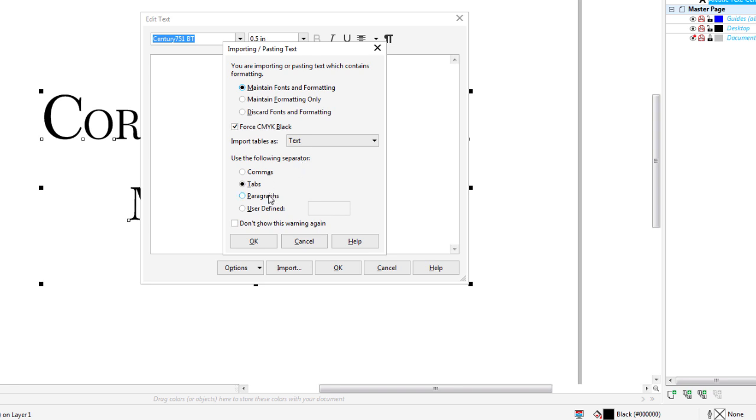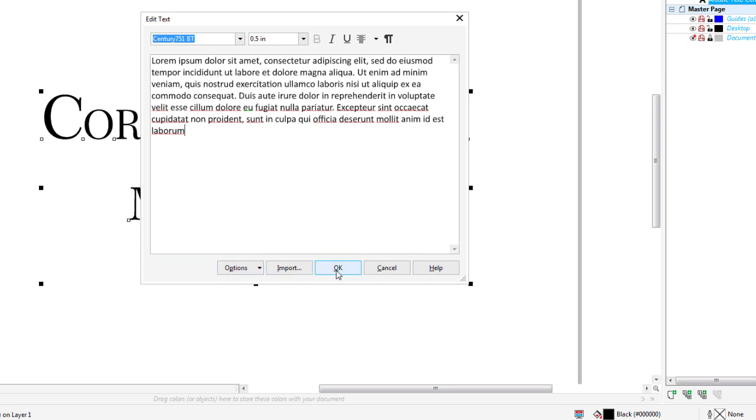Now, there's no separators in this, but if we had a comma there, then it would use a separator and could give us a carriage return. So again, there is no carriage return here. The only carriage return is at the end of this line right here.